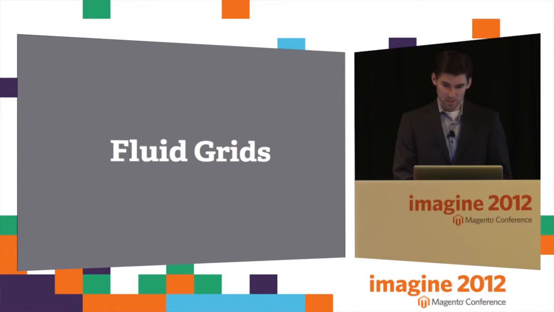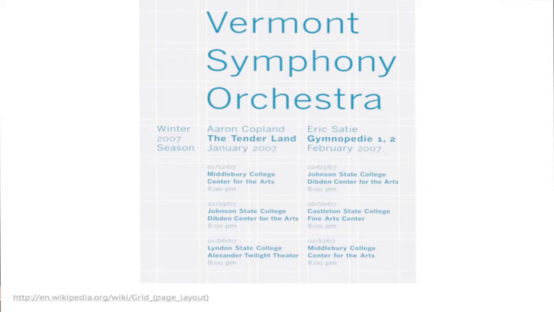Let's start with fluid grids. The grid is a graphic design tool for creating layouts with consistent line space and rhythm. They originate from the content and are bound by the page's dimensions. On the web, you see grid frameworks in use every day without even realizing it. But as we've noted, the web is inherently flexible, and fixed width grids don't embrace this. So the first charge of responsive web design is constructing fluid grids.